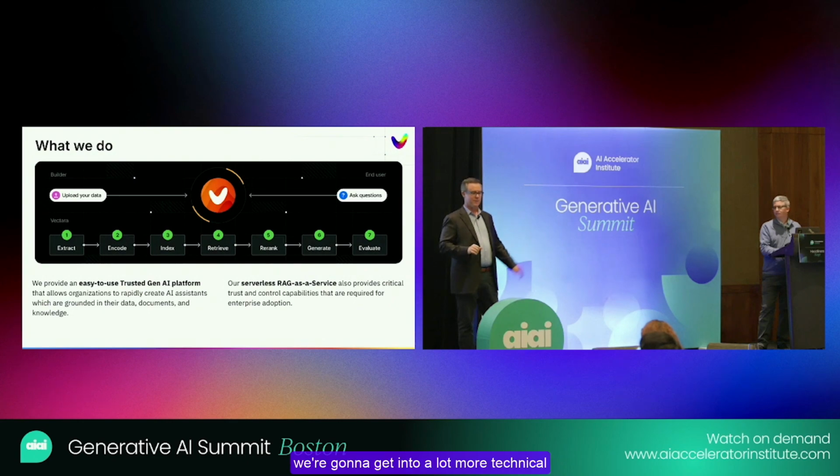So we're going to get into a lot more technical details on how we do that. And this really can accelerate enterprises, because if you built a POC, you can now say, hey, let me see my RAG solution versus another one, meaning ours. You can even compare the quality of those outcomes.